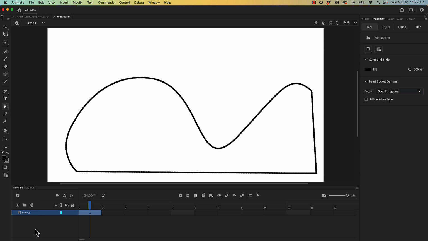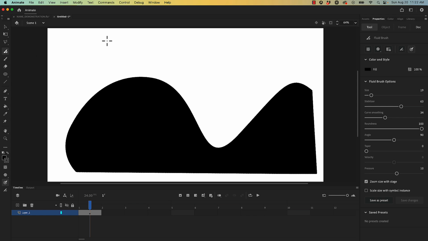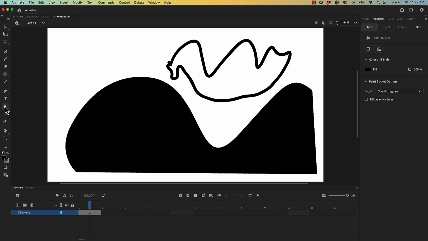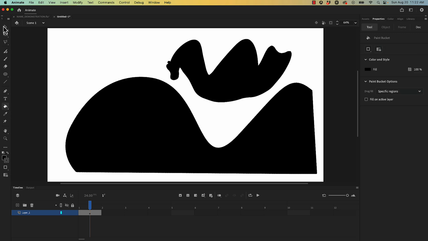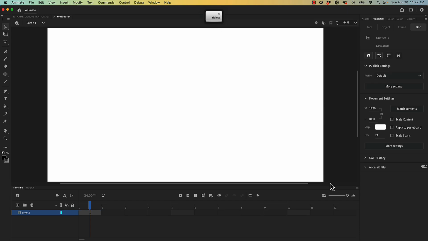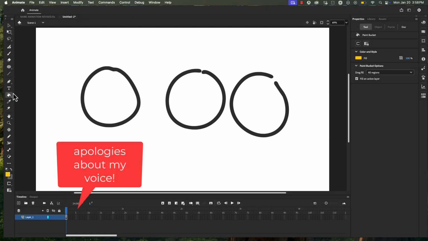I can fill this in using my paint bucket tool. And paint bucket is just really great if you're trying to fill in any filled line. So I will say when we're working later in the semester and you're trying to draw and then maybe fill in something like hair, you have to be really careful when using the paint bucket tool that your object is closed.